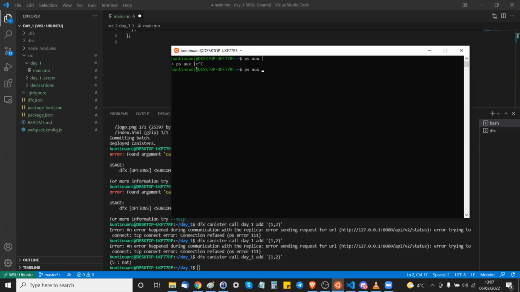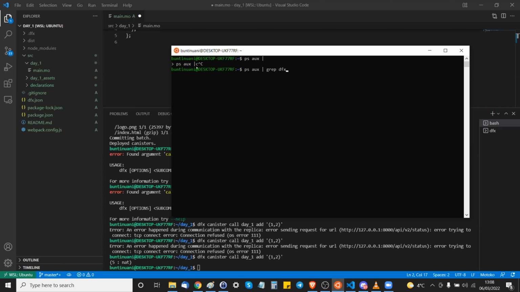Okay. So we'll type PS AUX space pipe symbol space, and then we are using another command called grep, G-R-E-P, E for elephant, space DFX. So basically what this is doing is, you're listing all the processes currently running on your Linux system, and then piping that out into another program called grep. And grep basically lets you do text search. So we are specifically looking for the term DFX in the list of programs running on your Linux system.